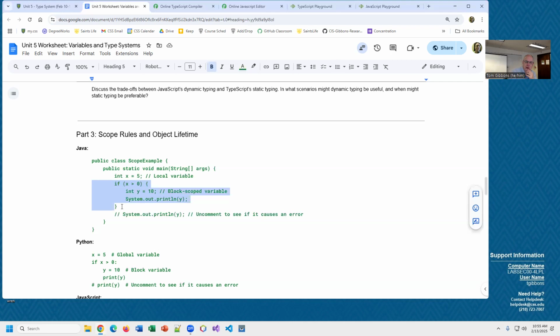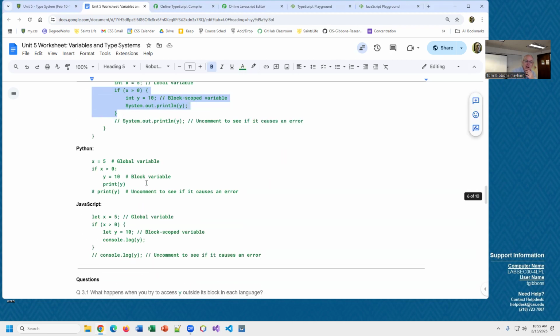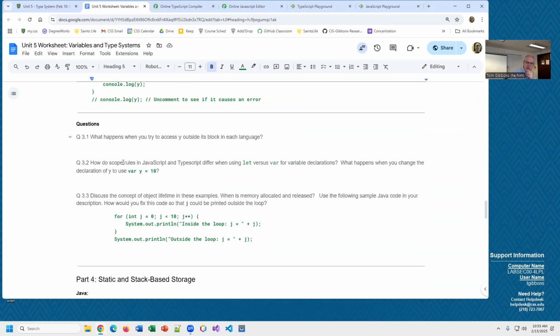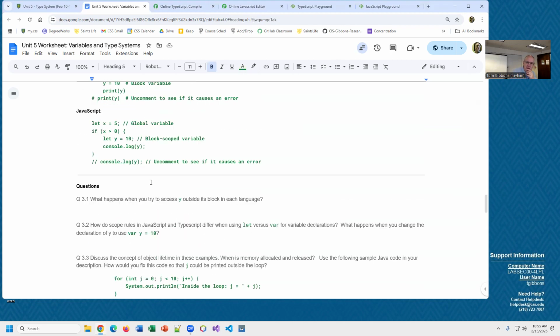So if you declare a variable inside a block, you can't access it outside that block, outside the brackets. But pay attention to Python and JavaScript. Often when you ask AI, AI will say they have block scope for things, but in reality, that might not be true. So that's why I want you to be testing that stuff out here in part 3. So just watch. I noticed AI get it wrong a fair amount.